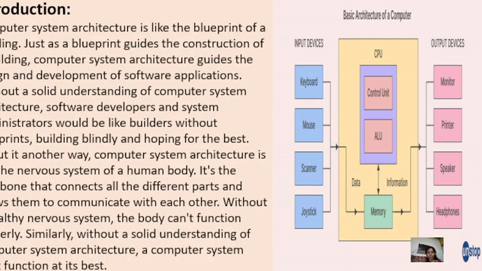So first of all, what is architecture? If you take a building, we'll have a blueprint, right? Like where does the room exist, where does the balcony come. Likewise, we'll have a blueprint for our system also. Another example I could give is a human body. If you take a human body, you'll be looking at where the digestive system, nervous system, and circulatory system are located, right? In the same way, computer system architecture is like a blueprint for a building.